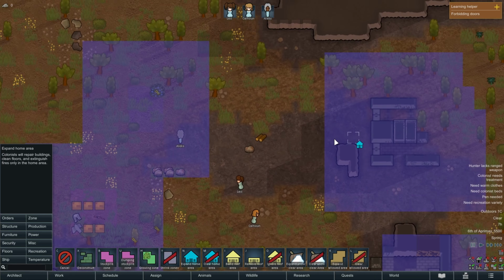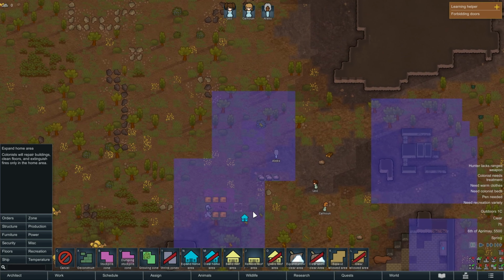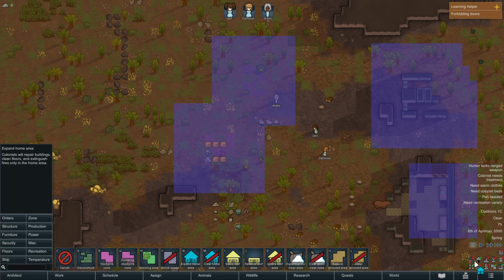Finally, your home zone, which you can see automatically generates, and that's because I have this down here, which I will get to, these controls, a little later on. But if I toggle this on and off, it means whenever I do something like add a zone or claim something or build something, it will home zone it. And home zone is important because 1, you'll put out fires in the area, 2, it will be the only area that you can clean, or that cleaning will automatically occur, and 3, it auto allows things that have died or dropped in that area. For example, if your hens lay an egg and they aren't within a home zone, that egg will be disallowed.